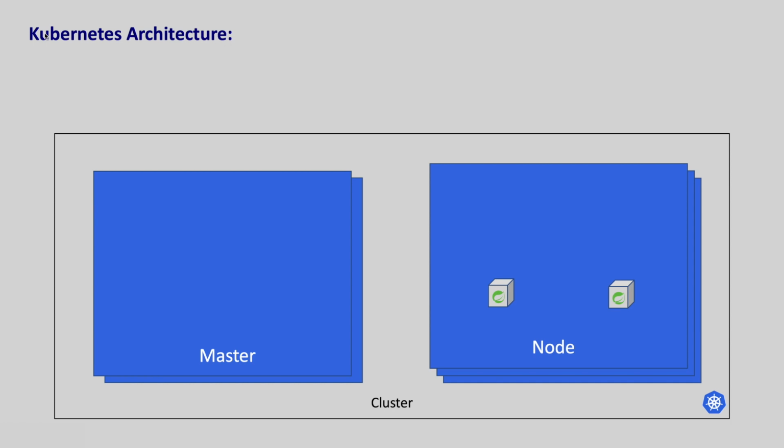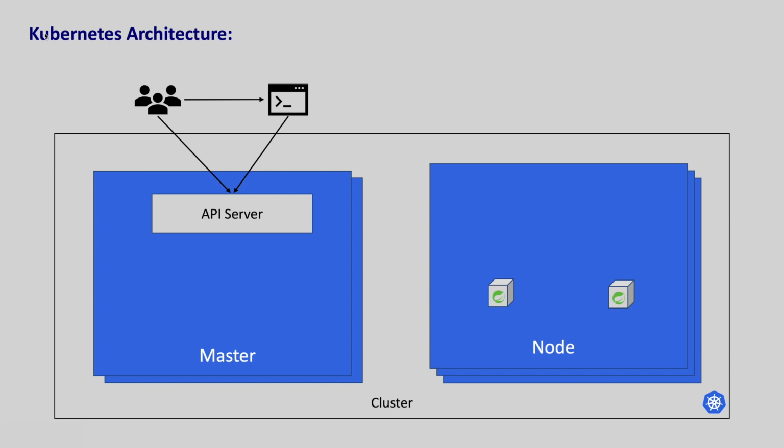The first component is the Kube API server. There should be some way for us to interact with the Kubernetes cluster to use it. The API server is a component of the Kubernetes control plane that exposes the Kubernetes API. We as end users can interact with these APIs directly or through CLI and SDK, which again call the same APIs. We can call this API server the front end for the Kubernetes control plane.